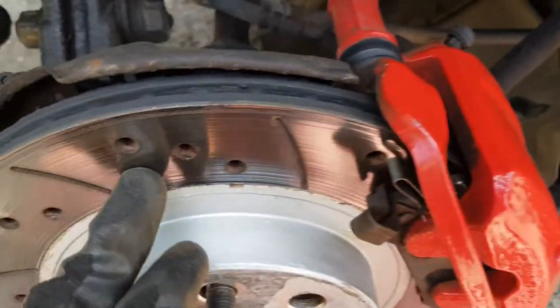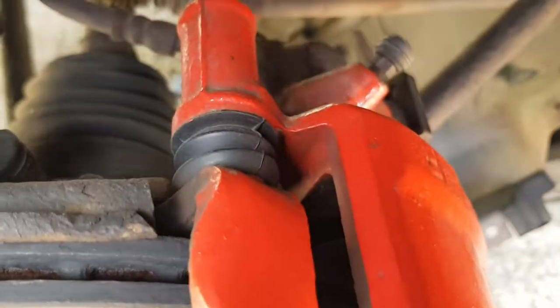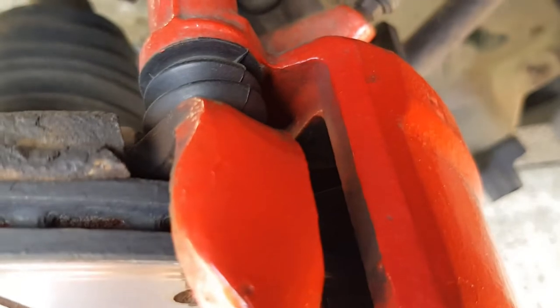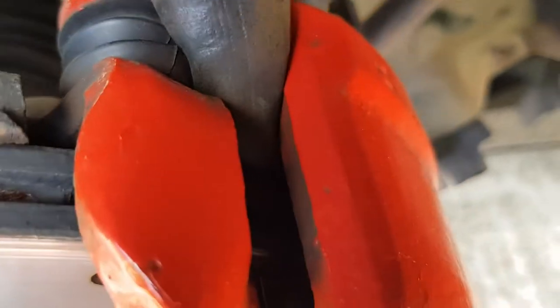Okay. If you have taken the caliper off for whatever reason, let's say you've replaced the discs or you've replaced the pads, what you're going to have to do is wind back the piston in here. I can't really show you, but you need to wind back the piston with a piston wind back tool. It winds back in clockwise. Wind it in all the way back, and then wind it just back out again, just enough to line up with the little notch at the back of the pad. On the back of these pads, there's like a little nipple bit that sticks out, and that goes into a slot in the piston. It's very important that the pad and the piston line up correctly.